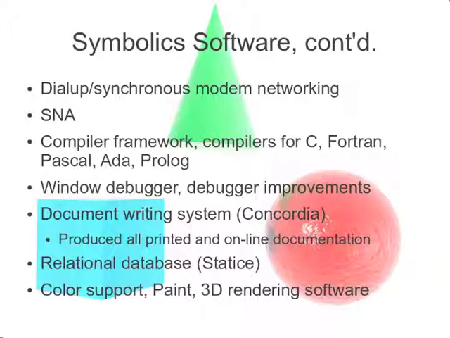When you got a Symbolics Lisp machine, there was about 4 feet of manuals. Those manuals came from the documentation system that was written on the Lisp machine, and more was available on the Lisp machine. Now again, these days, online documentation isn't much of a big deal, but back then, in the 80s, it was a big deal. Yes, and not only that, you could click on examples and they would run.